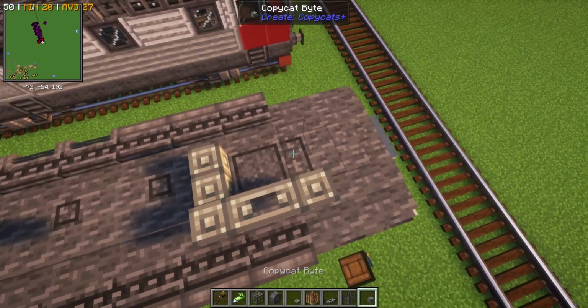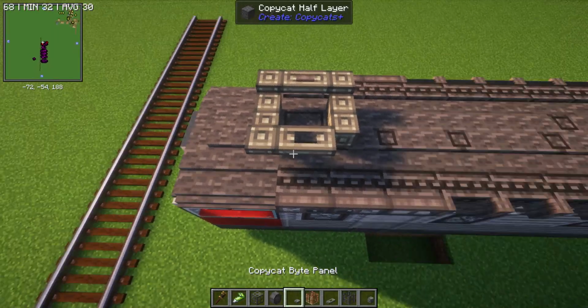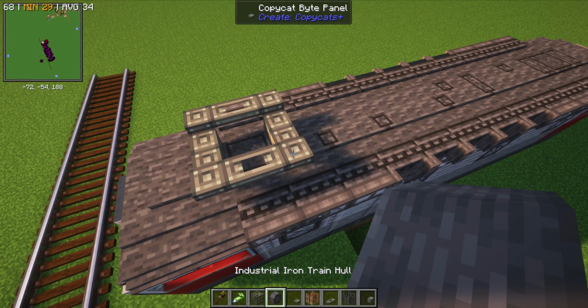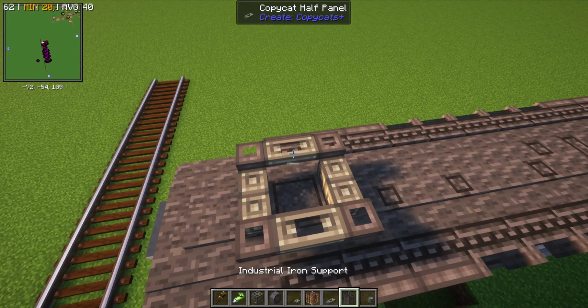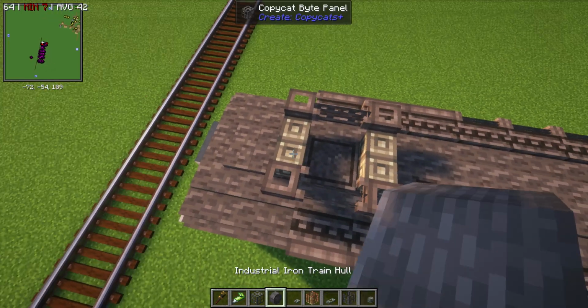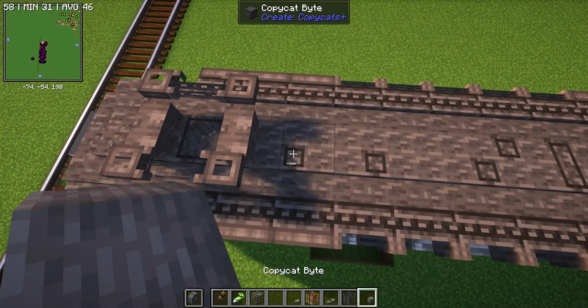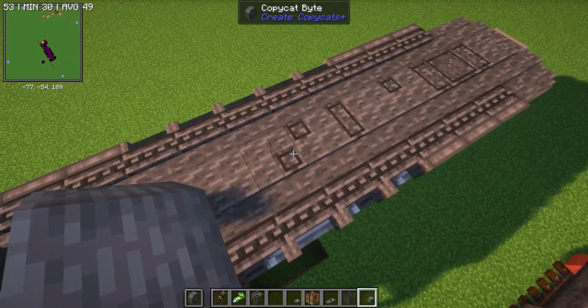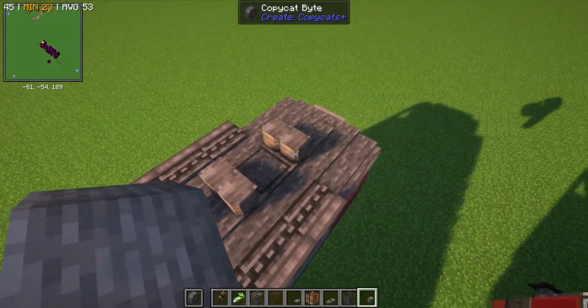Once you've got this here built, you're going to place the windows here, supports there, and train hulls for insulators like that. We're going to place a train hull for insulators on each one of these kind of bits here, like that.